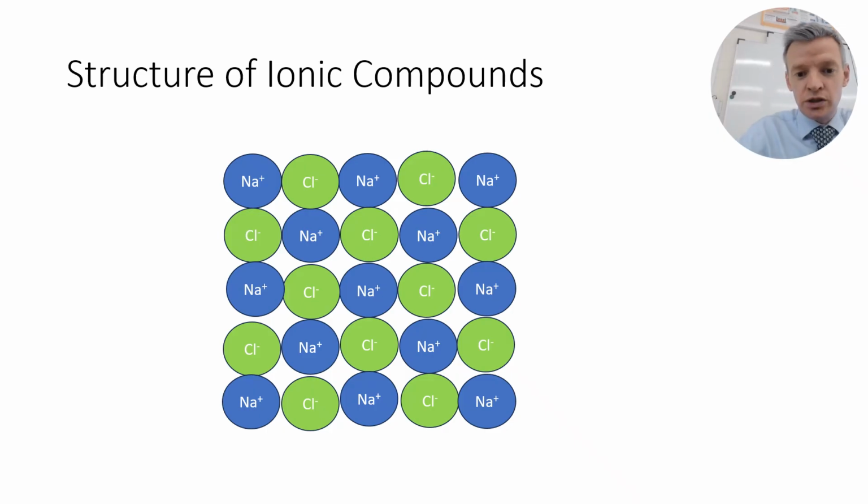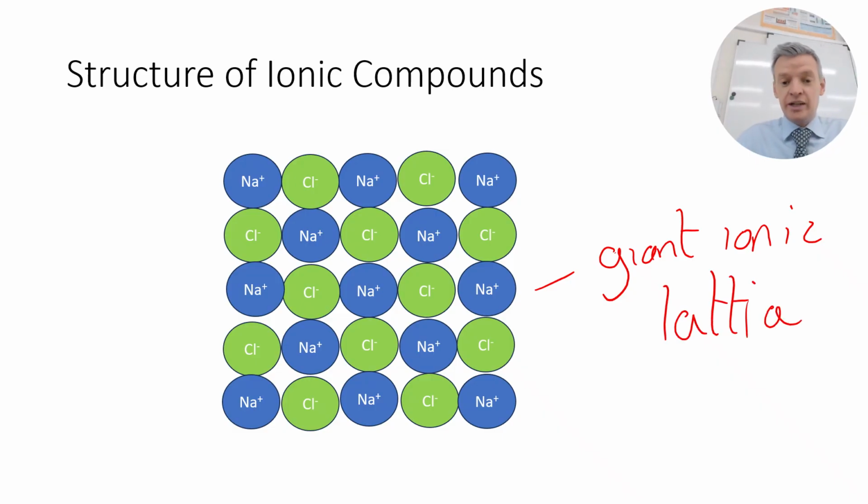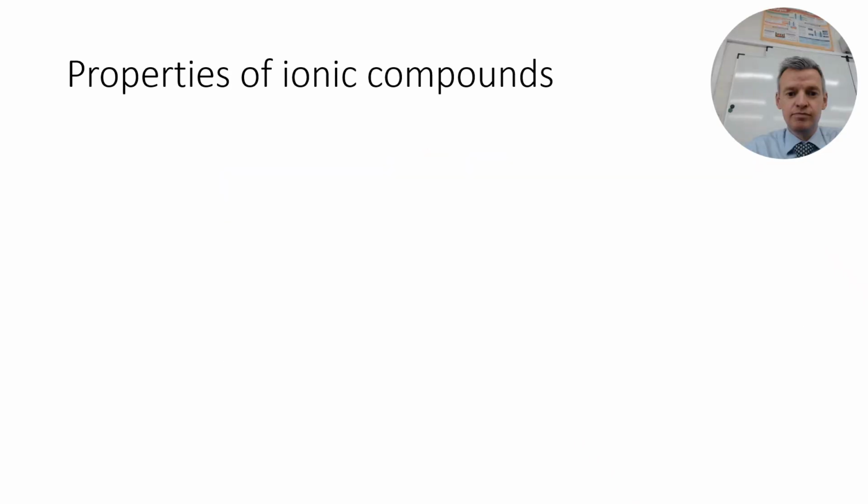This is many, many thousands of ions that are attracted to each other, which builds up to build this structure, which is called a giant ionic lattice. And helpfully, all ionic compounds have exactly the same structure. It's a giant ionic lattice. They might arrange themselves slightly differently, but it's this regular repeating arrangement of ions that we're interested in. So bonding is ionic, structure, giant ionic lattice.